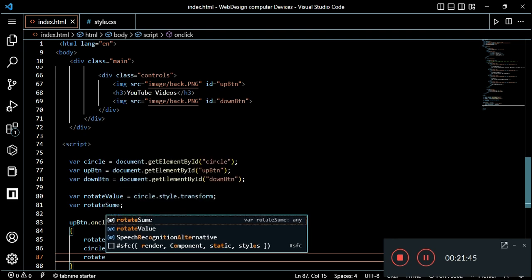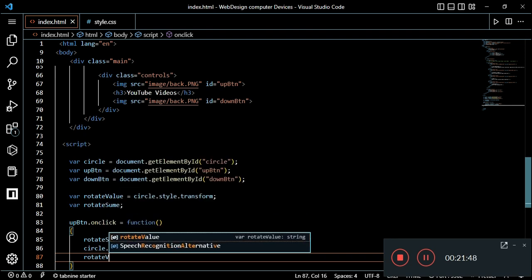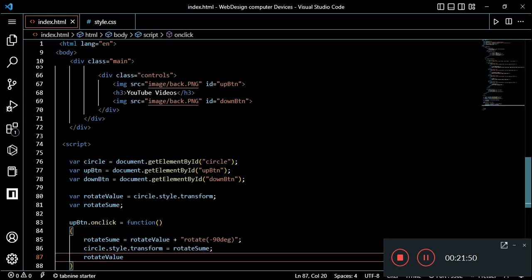And we can write rotate value is equal to rotate sum.